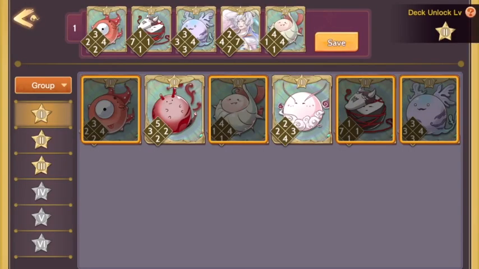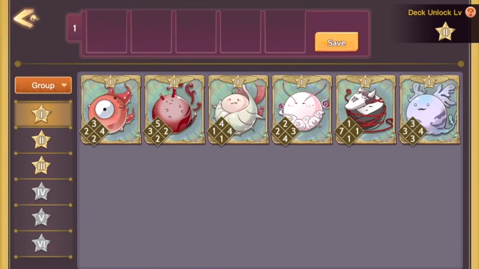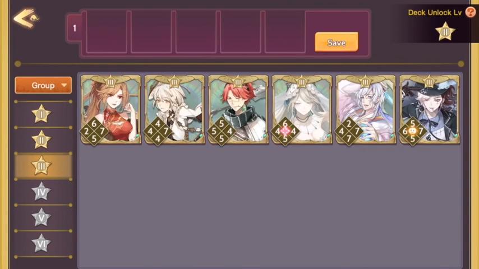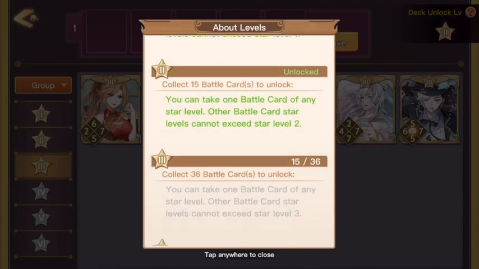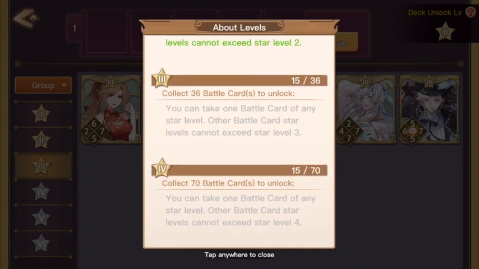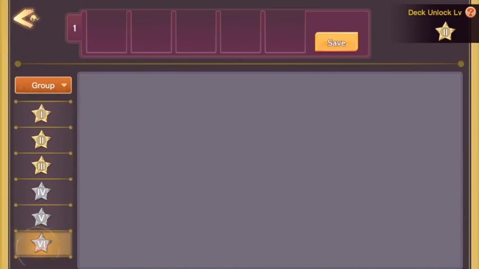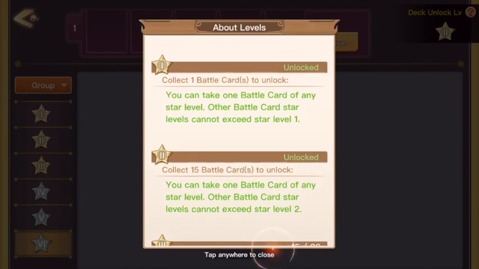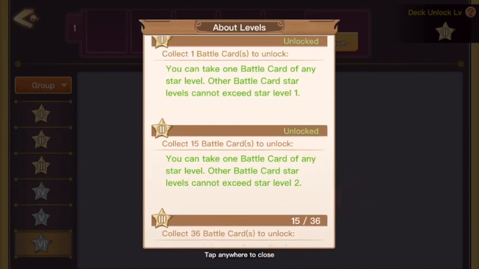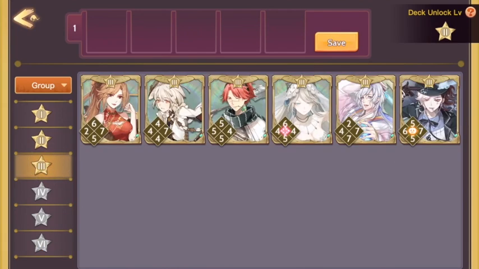So here, let's clear everything. Right now I have deck level 2 because I unlocked 15 battle cards, and that's important as well. The more battle cards you collect, the higher your rank and the better cards you can use to play. The ranks go up to 6, however your battle deck I think only goes up to 4. Anyway, more battle cards, better deck unlock level, and so better cards you can use.